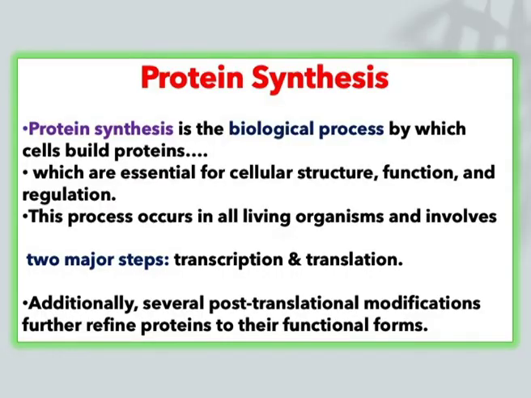In this regard, definitely we are going to discuss the most important biological process, that is protein synthesis. Without proteins our body is not built. Our body is built with proteins. Protein synthesis is a biochemical process involving the nucleotides from the genetic code. Protein synthesis is essential for cellular structure, function and regulation. This process occurs in all living organisms, prokaryotes and eukaryotes. Two major steps are involved in protein synthesis, that is transcription and translation.